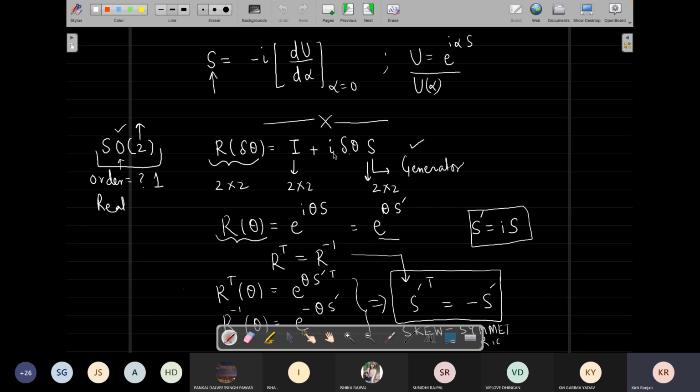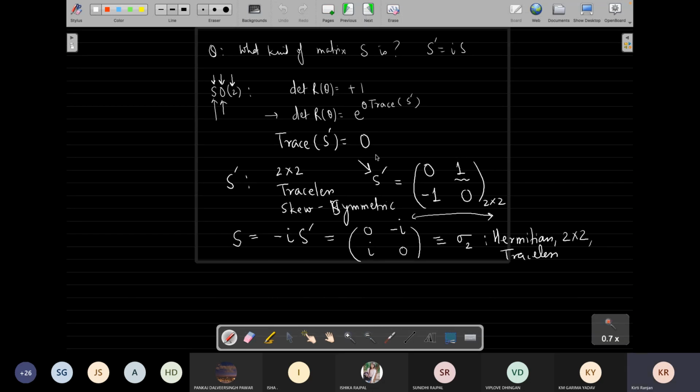Since we know that we played with Hermitian matrices a lot, and Hermitian matrices allow you to just move back and forth between, let's say, the real and the complex space. So this i is giving you that power directly, even in the real space. I mean, even in the real space, you are basically using something called Hermitian. So S is a Hermitian 2 cross 2 traceless matrix.